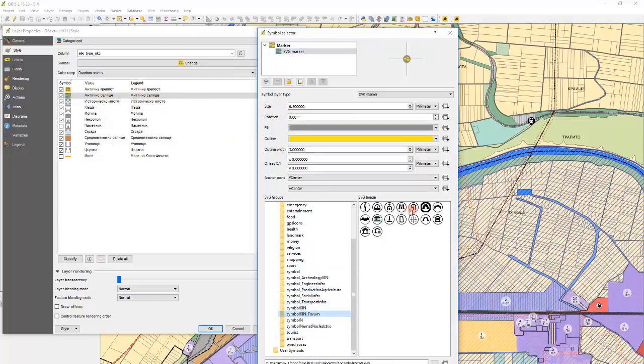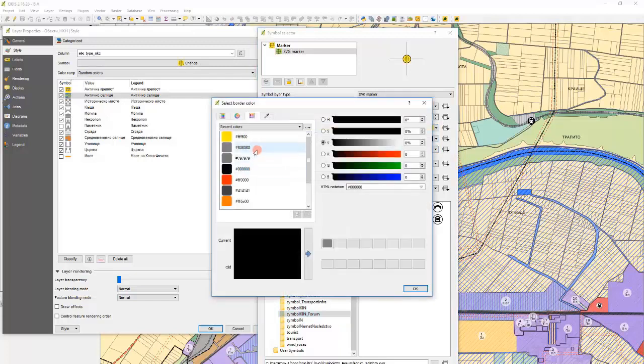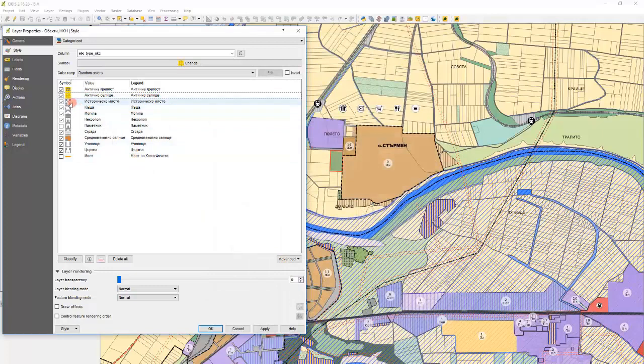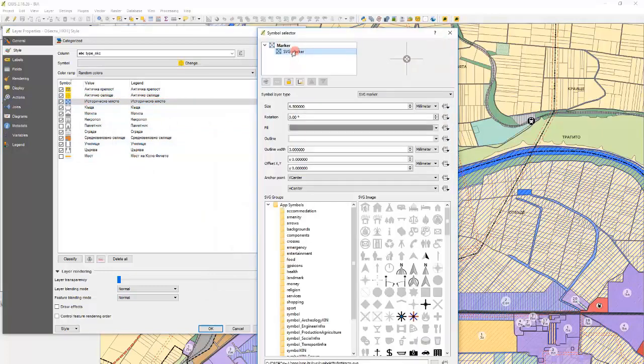Next one, we have the antique village. We will again use the village. It's this one, and this will be in pixels, of course. The colors will again be the same. And that's about it.